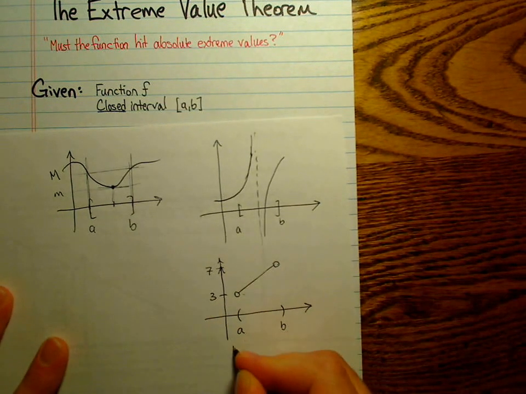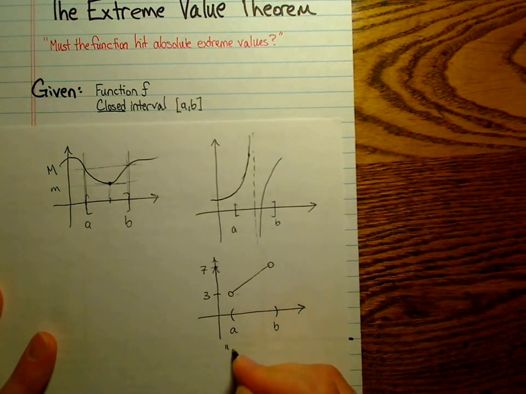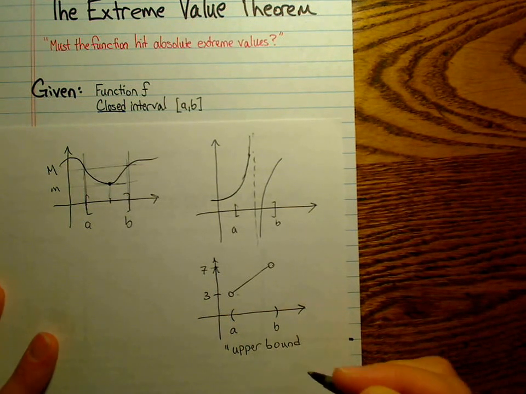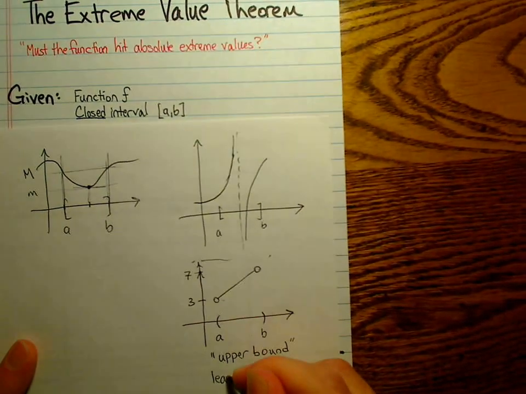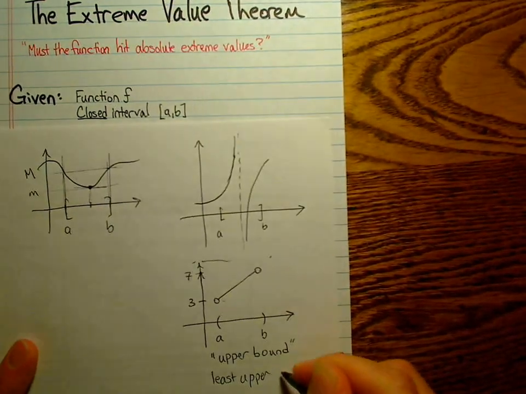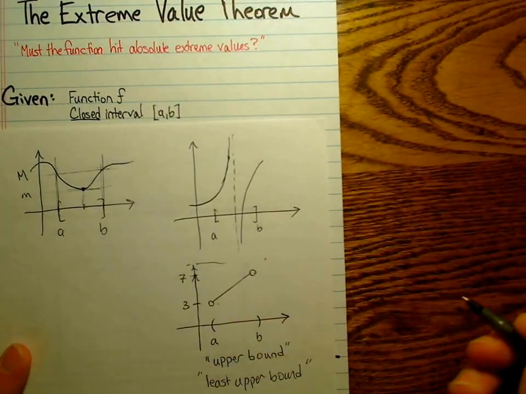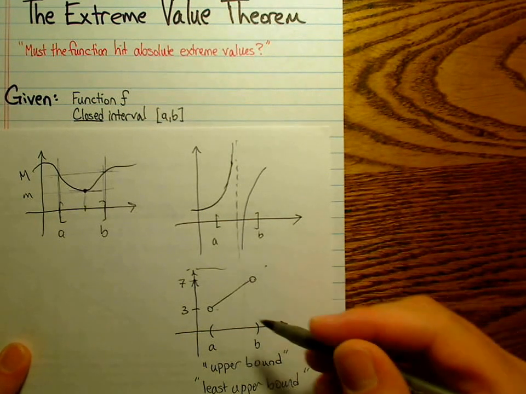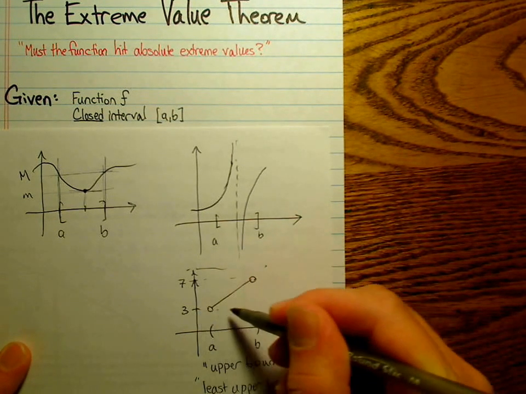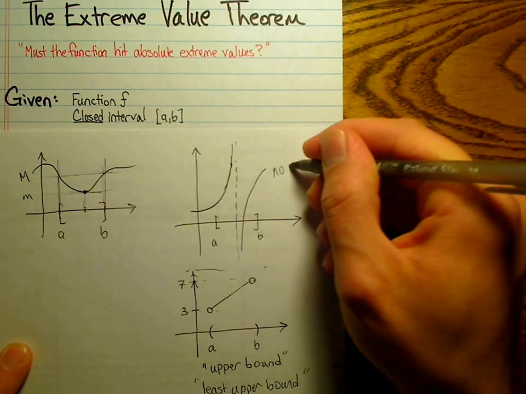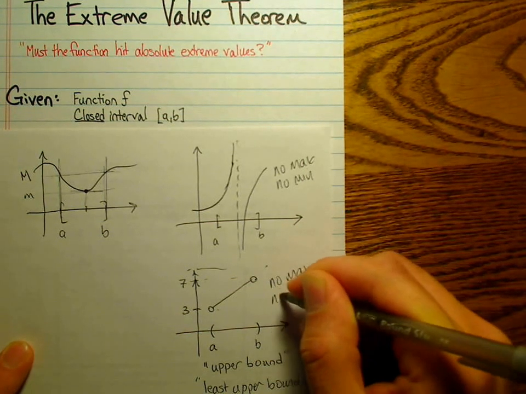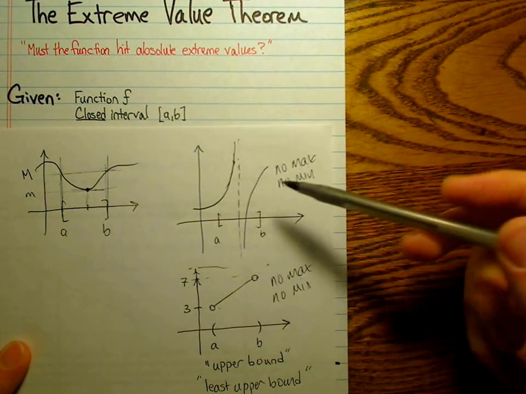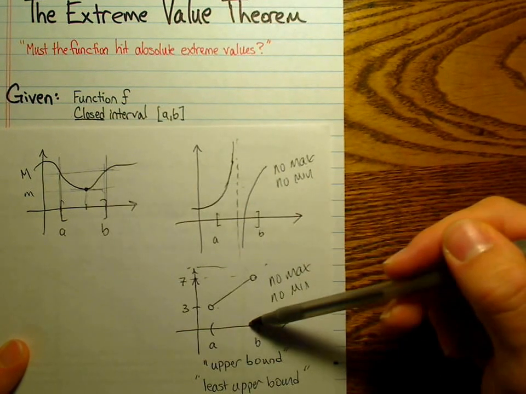7 is what's sometimes called, once you reach higher math courses, an upper bound. Well, also 8, 9, 10, 7.1 are all upper bounds. They're all numbers that the function never gets above. 7 is the least upper bound. And so that's like a maximum, but not quite. A maximum is something that actually hits. The function never actually hits a height of 7, and likewise it never actually hits a height of 3. And so just like this has no max and no min, this has no max and no min either. And so the question is, what makes this situation so much different than these two?